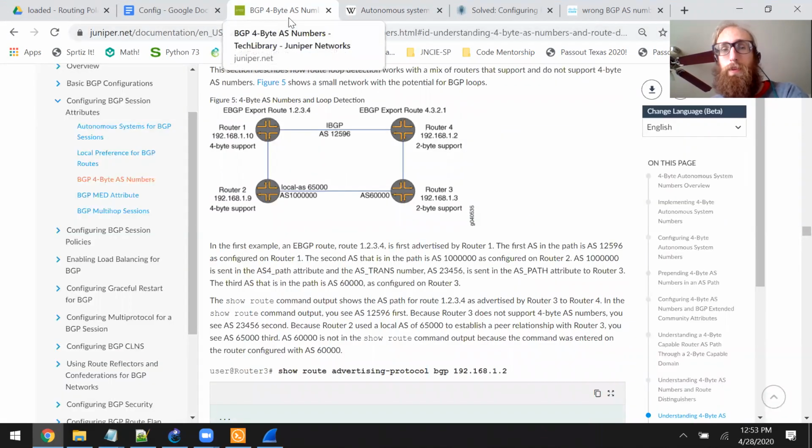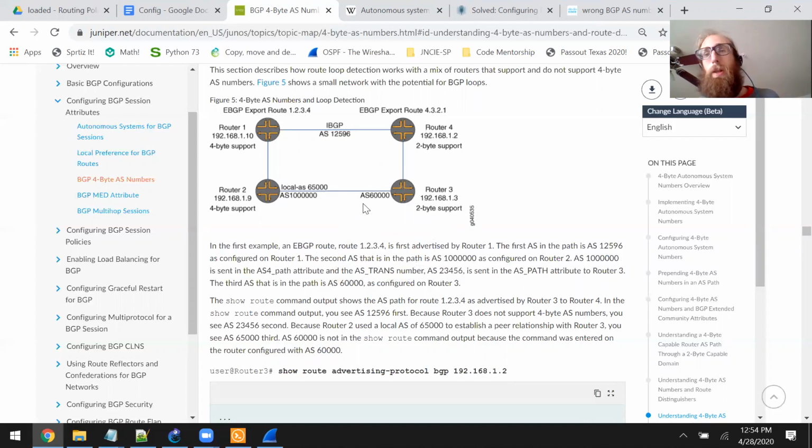That's the whole point of this. I bet they're missing a 0 there, and to have these both be public 4-byte ASNs instead of one private 2-byte ASN, the larger one, and one public 2-byte ASN, the smaller one here.